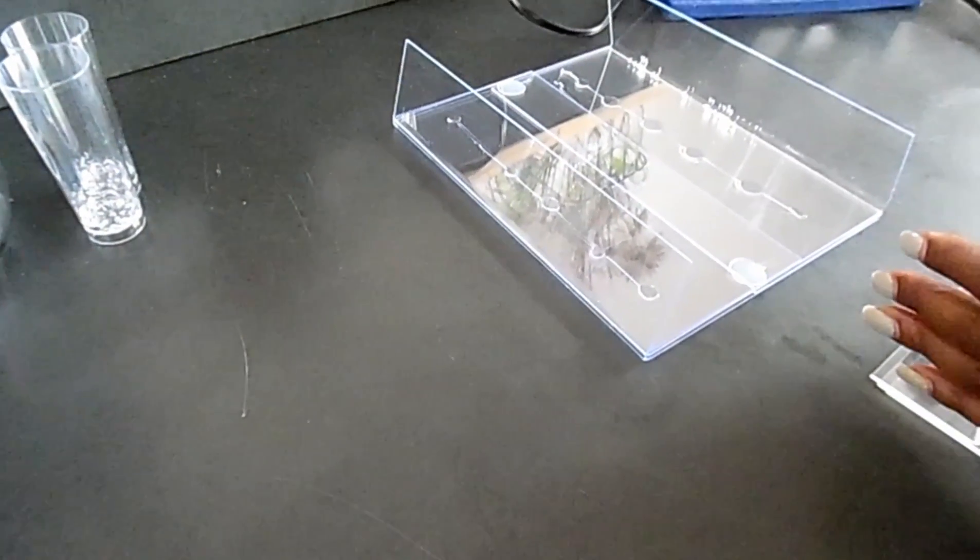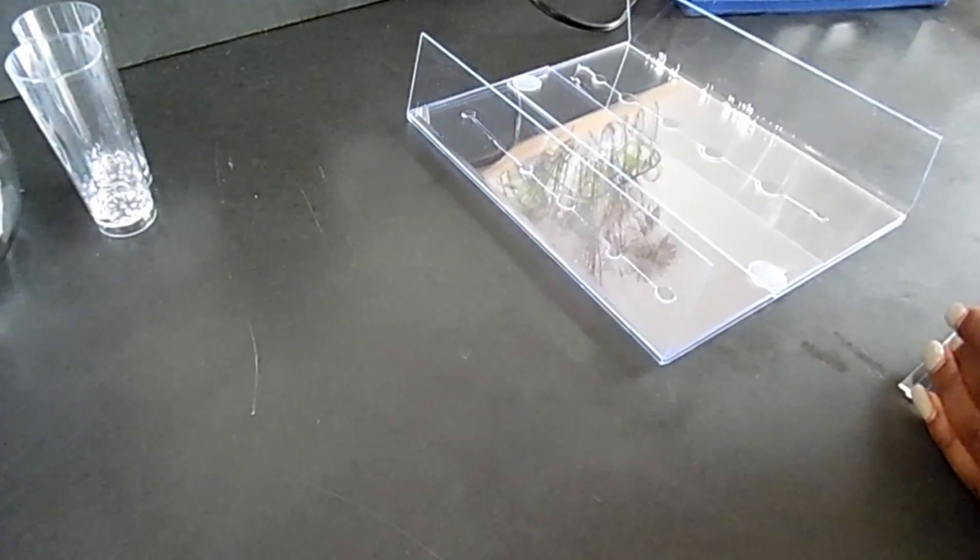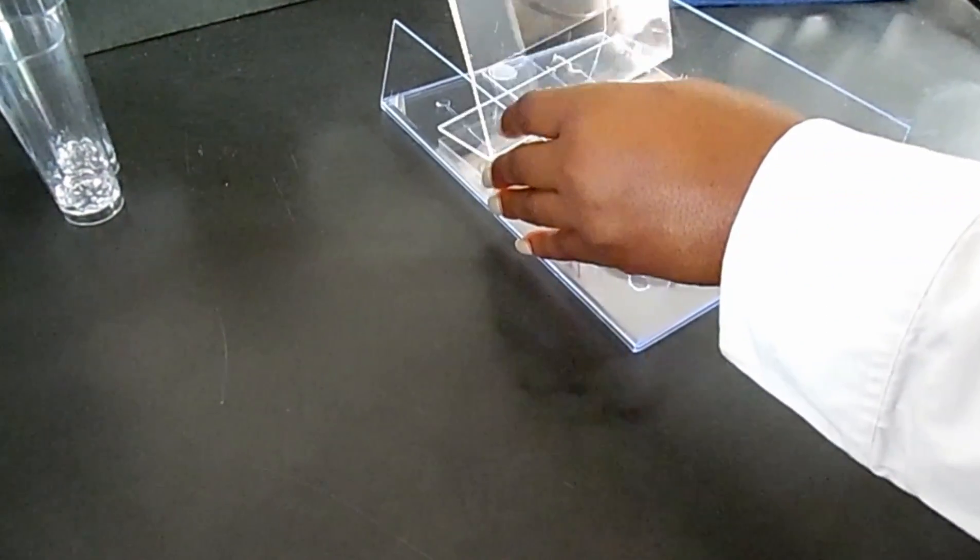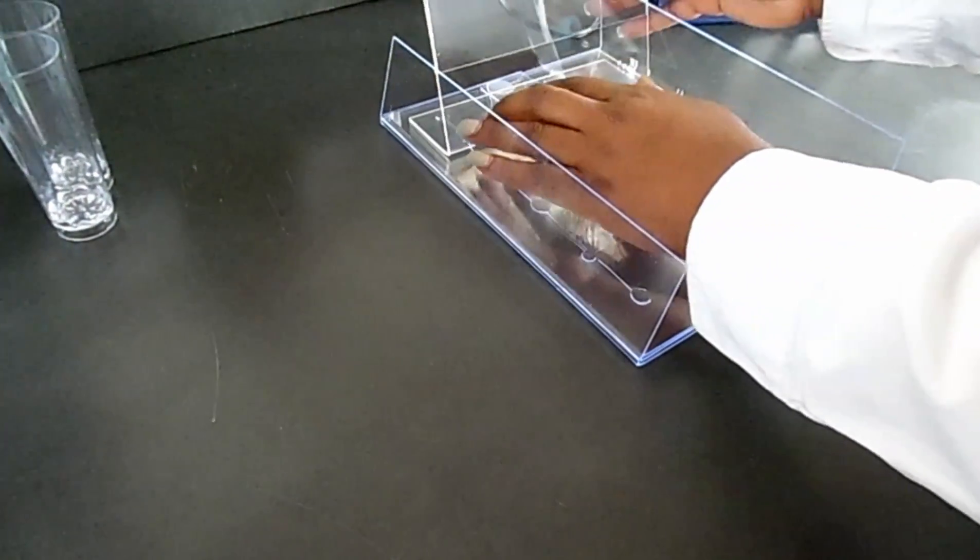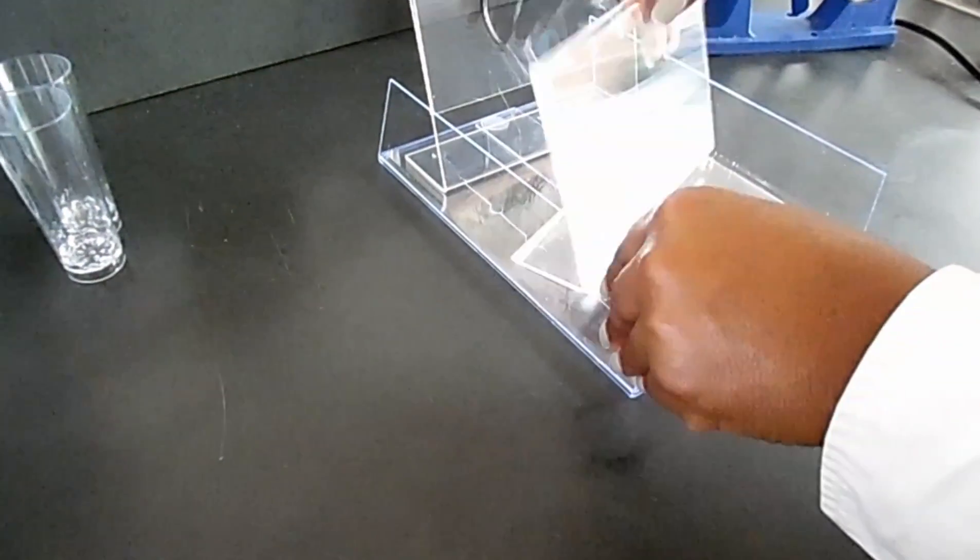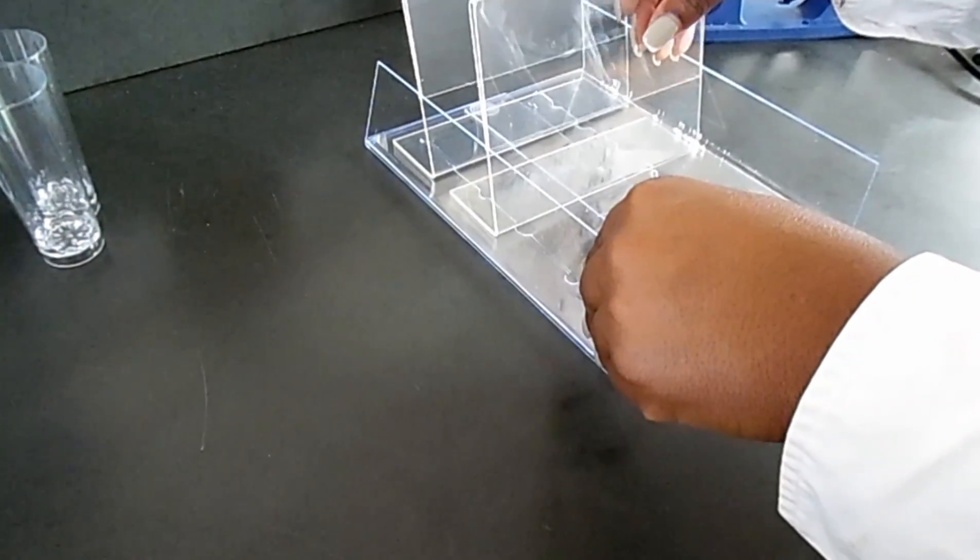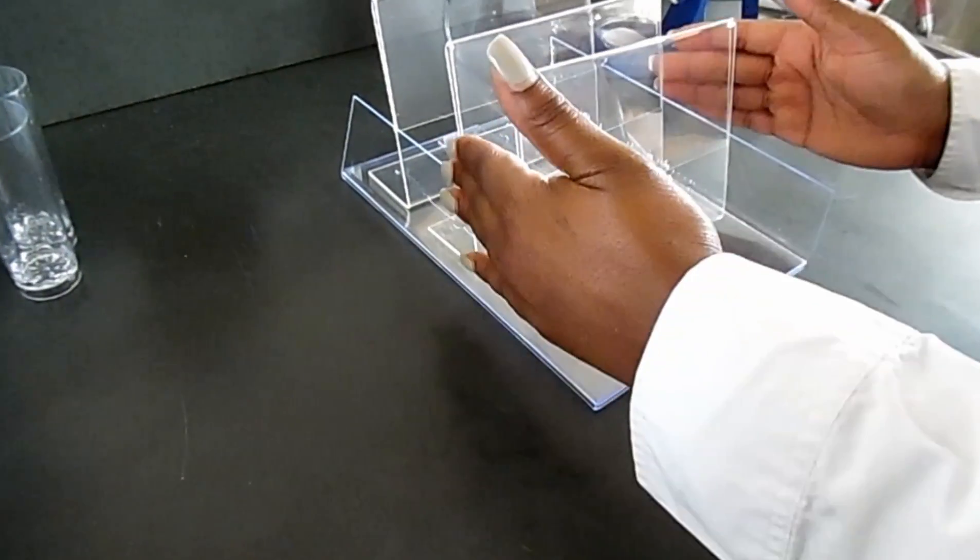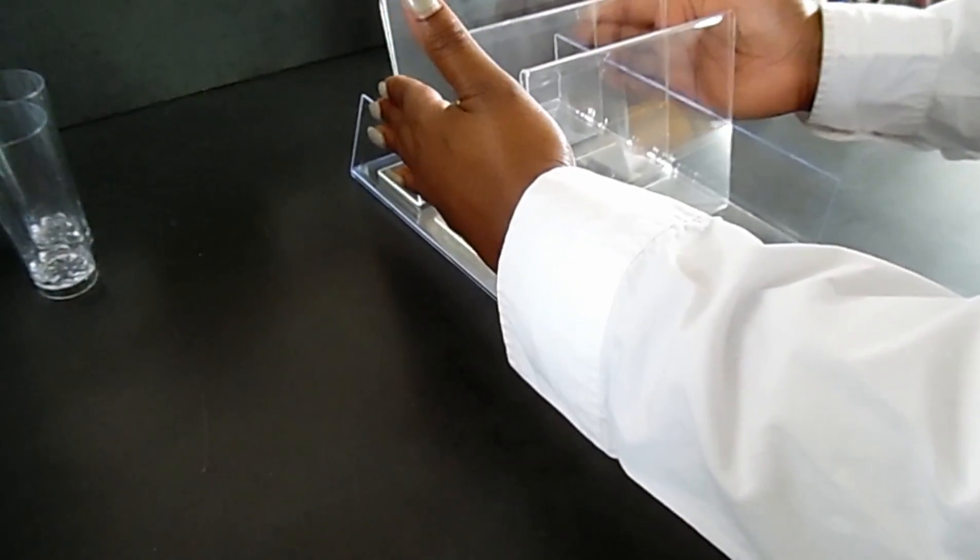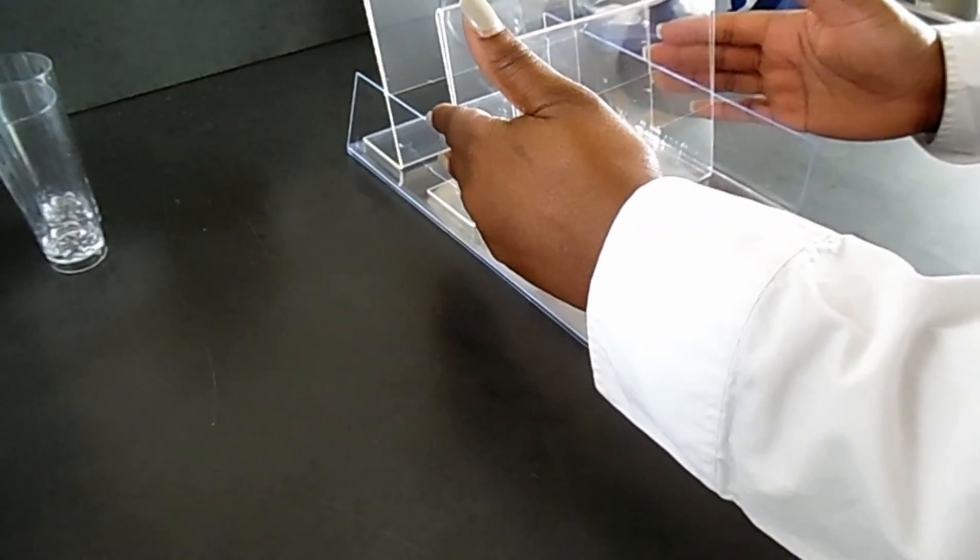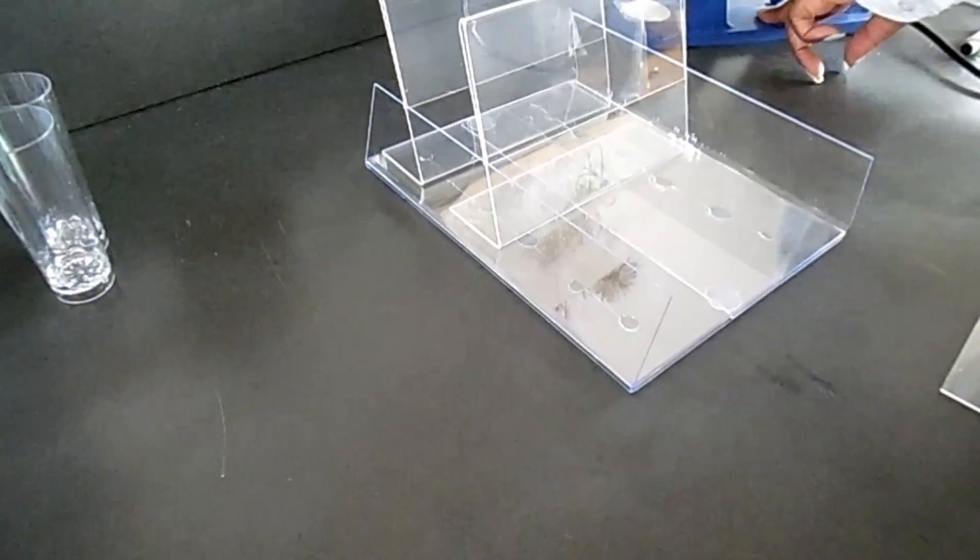So then I go on to the medium-sized picture frames and those go up the middle and you can arrange these however you'd like to arrange them. It's up to you. You can do larger spaces, you can do smaller spaces. However you want your palettes to stay inside of them is what you do. I put a smaller picture frame in the front of my palette holder so that it would just have a little bit of a different look and that worked out for me but you of course can do whatever you'd like to do.